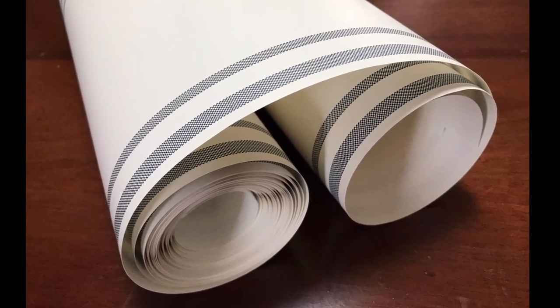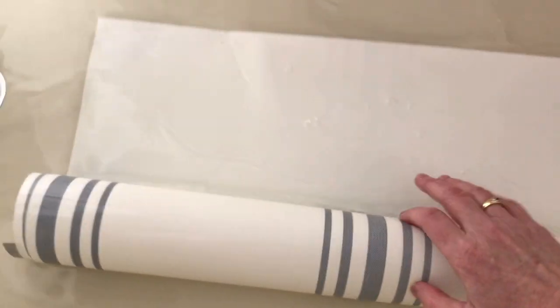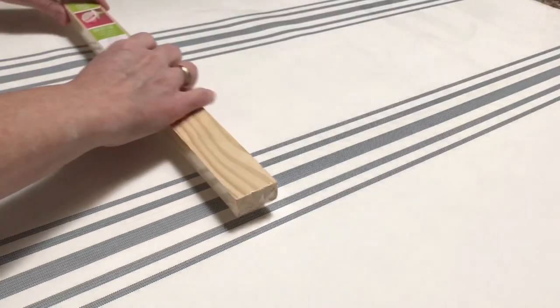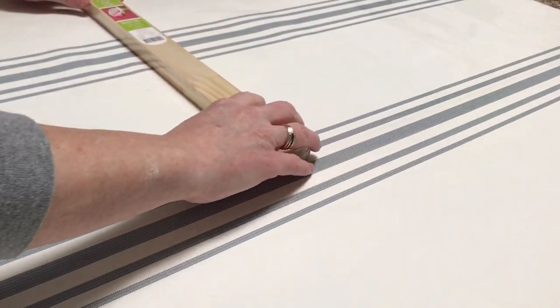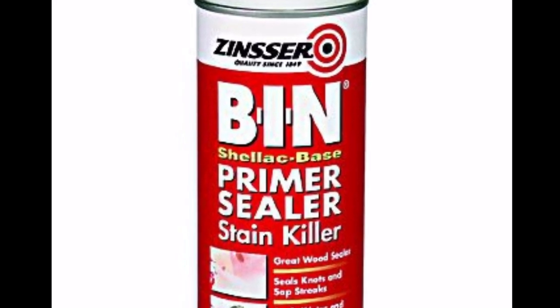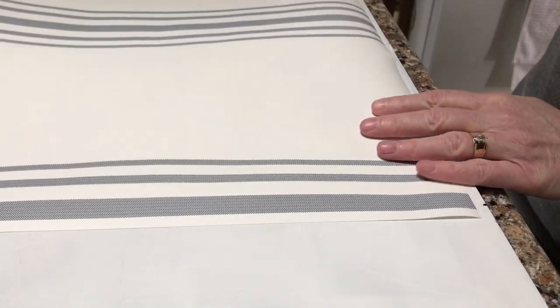I've artfully chosen a rather unexpected wallpaper for the back of this piece — it's a grain stripe wallpaper in a creamy white and gray, and it really gives the piece a unique nod to the vintage farmhouse style. My worst fears were realized though: the stain from that mahogany finish started seeping through my wallpaper. I went out and bought some BIN primer sealer, removed the wallpaper, sprayed the back for good coverage, and then went to round two of applying the wallpaper to the backdrop.